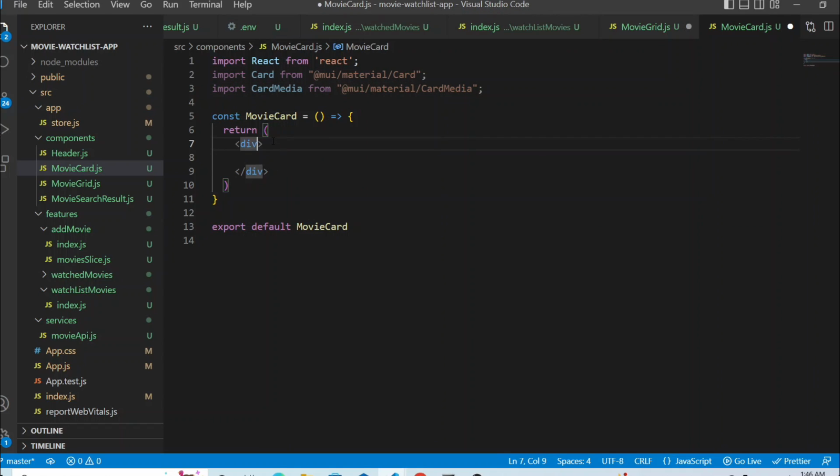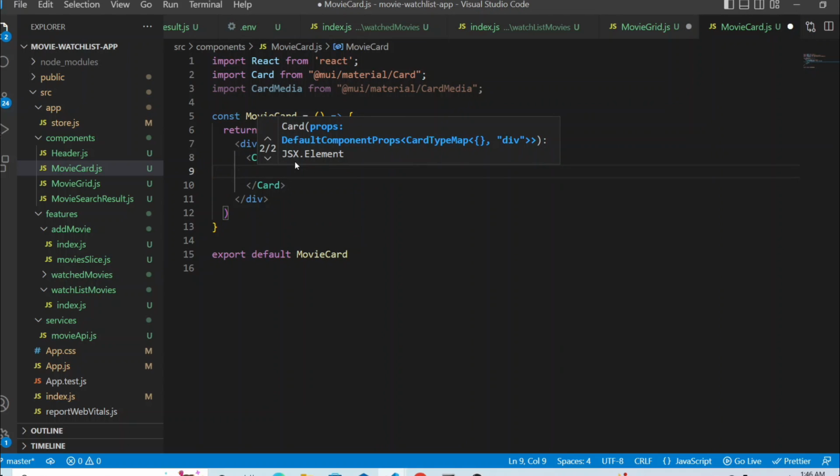So I'm going to have div with the class name movie card. We need some external CSS styling as well for this component. So card, first I'm going to have card, and here I'm going to provide sx. Display will be flex.